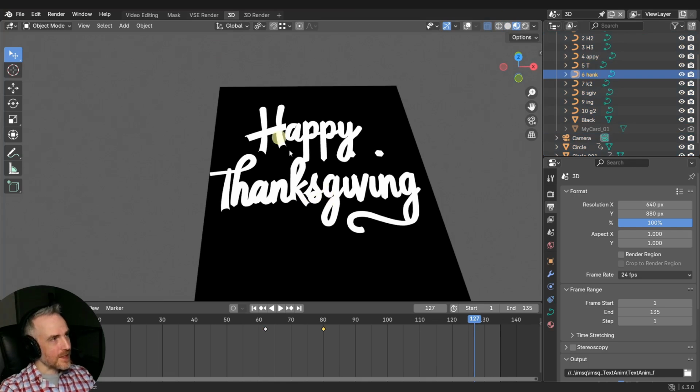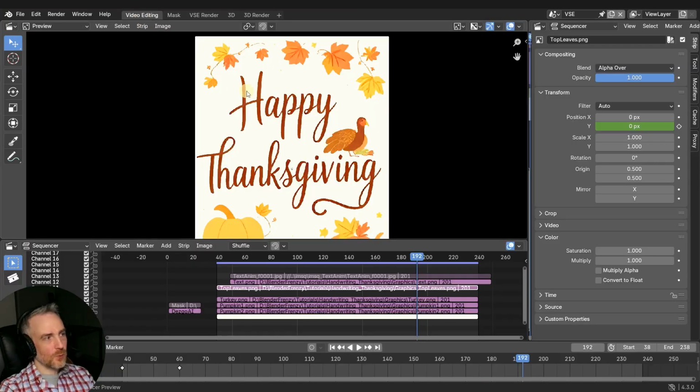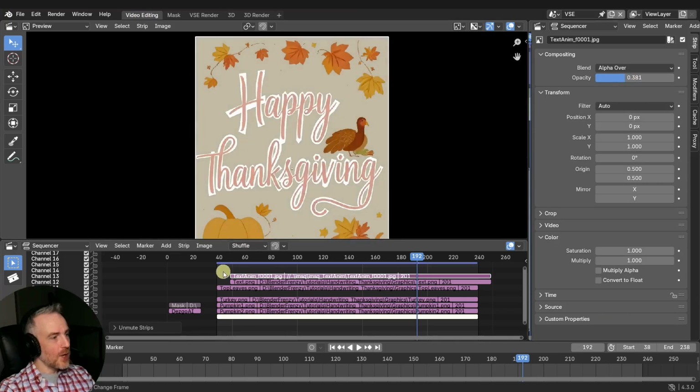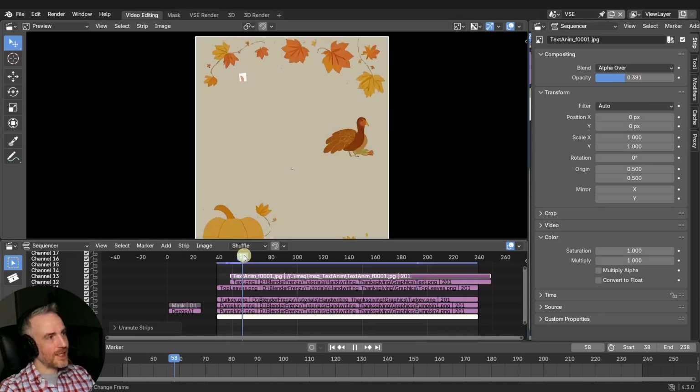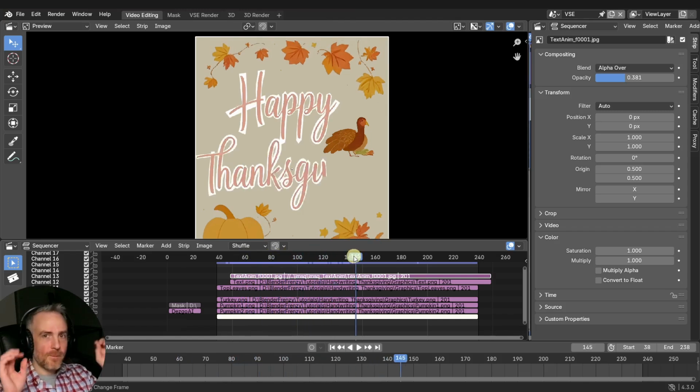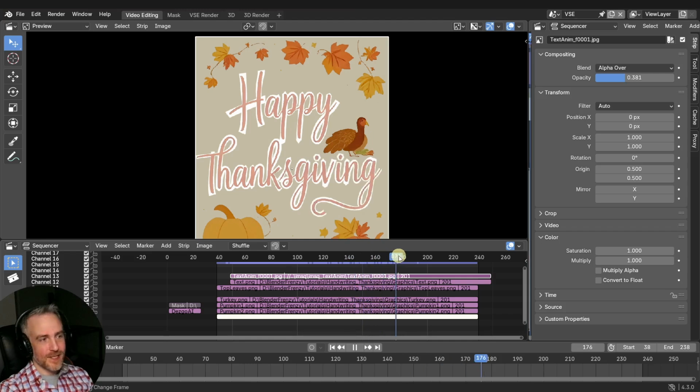And what that does is it will reveal, if I unhide that and bring the opacity down, you can see what it's doing is just revealing that text as those curves are being revealed. And the great thing about this method is you don't have to actually mimic the font or the text exactly. All you have to do is cover it with a mask and it will appear as if it is already written. So when you're ready, let's get started.